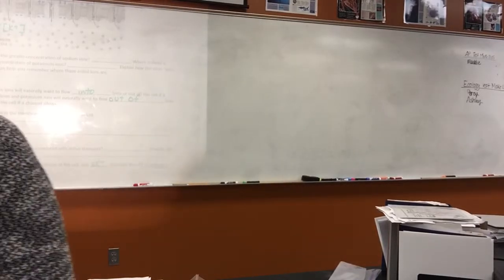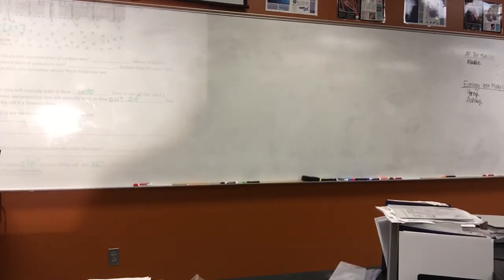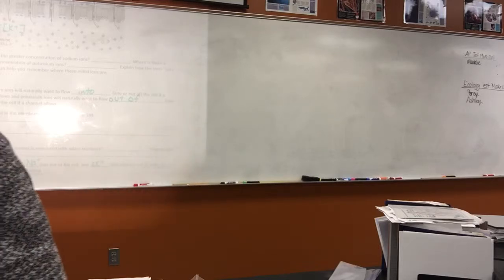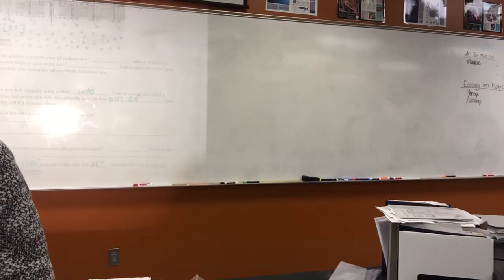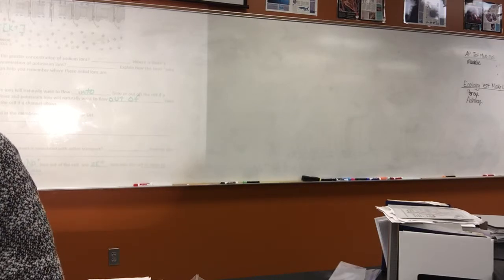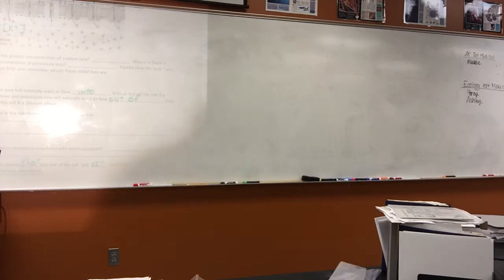All right, and so that's what it means in order to maintain this charge differential. Then number 6 on the top of the next page asks, notice the charge on the inside of the cell is more negative than on the outside of the cell. This initial charge differentiation sets up a voltage across the membrane. We say the value of the cell's resting membrane potential is, and we should have negative 70 millivolts.